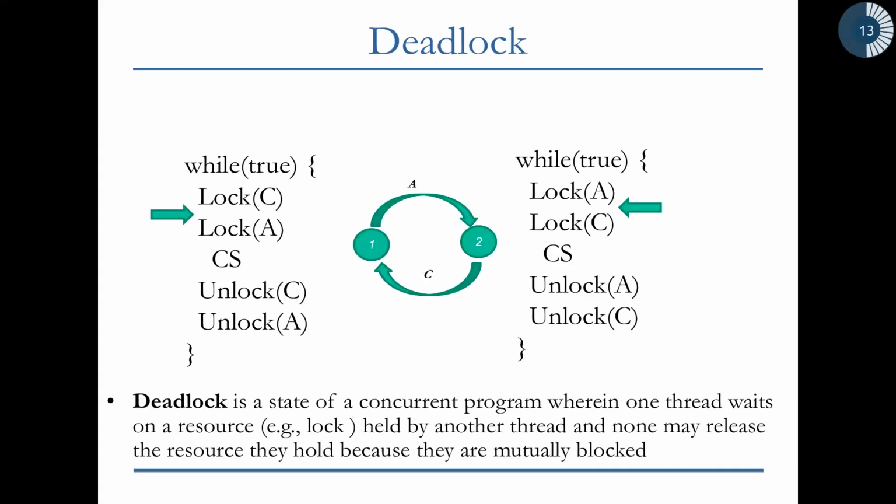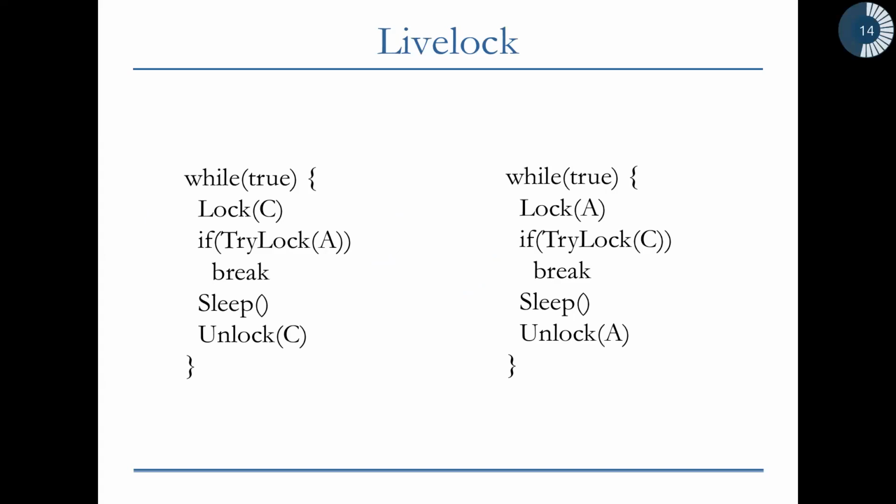So now, does anyone know what a livelock is? Livelocks? No? So the key feature of deadlocks is that both threads will be idle. They will not be doing anything useful. They'll just be idle, waiting. With livelocks, it's somewhat different. They will also not do anything useful, but they will not be waiting. They will be kind of busy waiting. They'll try again, and so on. And eventually both threads will not be able to make any progress.